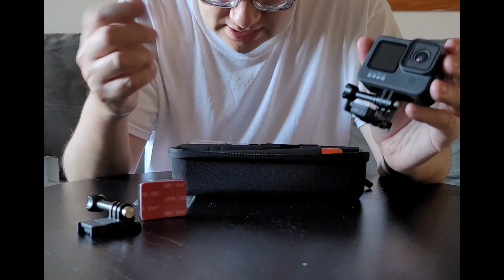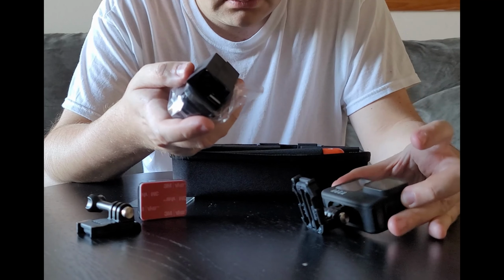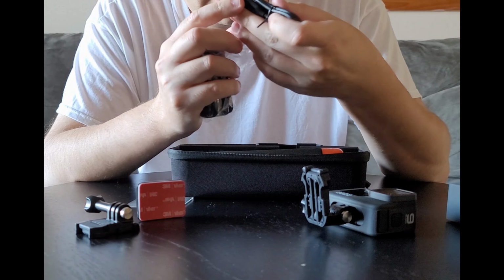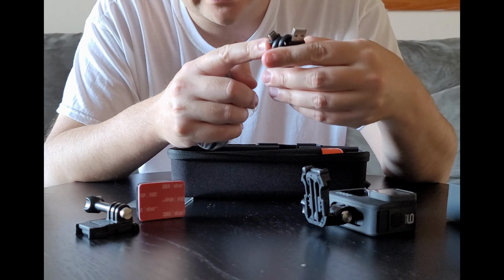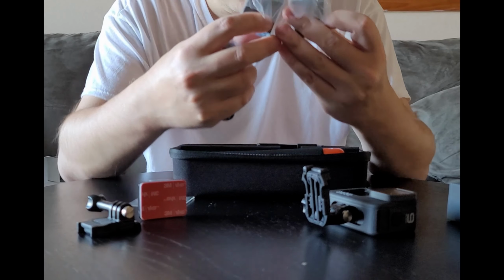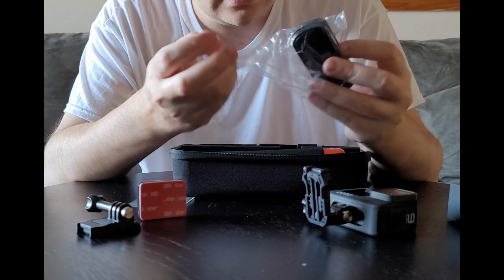As far as the camera itself, I'm guessing there's a battery here somewhere. Okay, what is this? Oh, okay, charging. So it's a USB to, or maybe that's a transfer cable. So it's a USB to Type C connector. Okay. Ooh, and then here are the 2 batteries. But then what the hell is this?